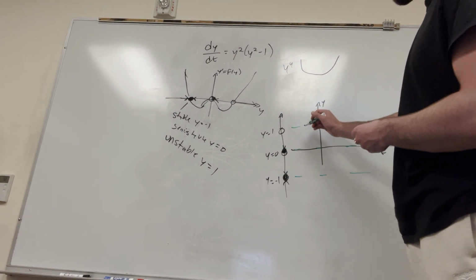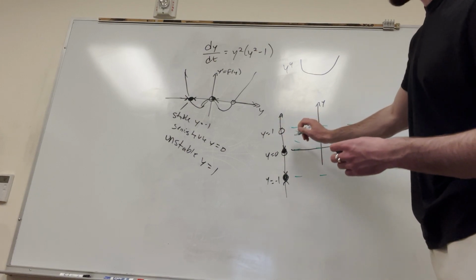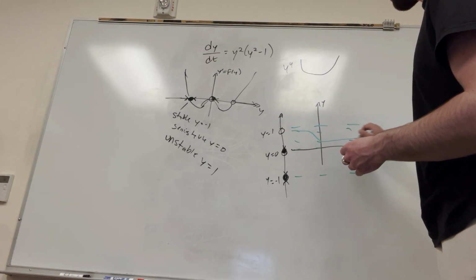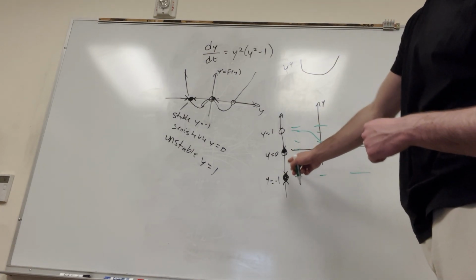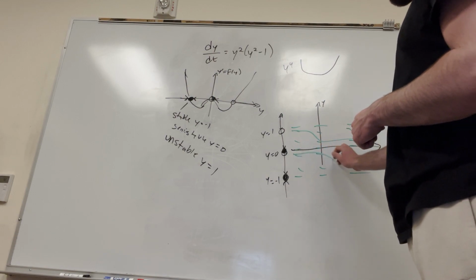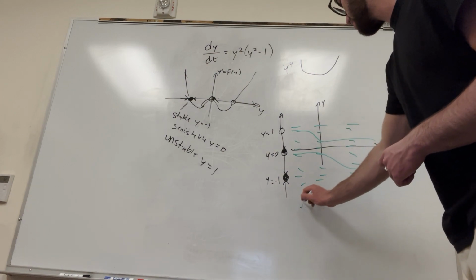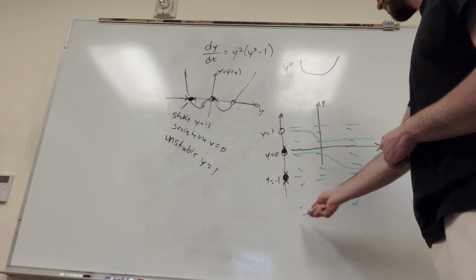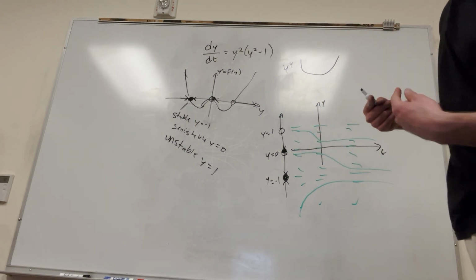So this is pointing down, so the solution is going to kind of point down. A solution that starts in here is going to look something like this, where it approaches this going negative and approaches this going positive. And then here, this is also going down, so it's the same kind of thing, where the solution curves downward like that. Here, the arrow is pointing up, so our solutions would look something like this, where they approach this line. Because the arrows are pointing inward, it's going to go up.